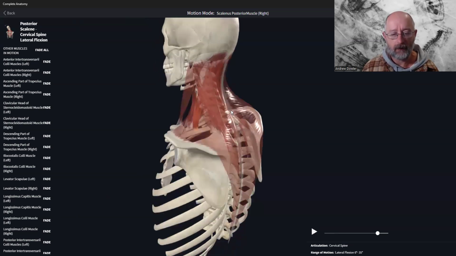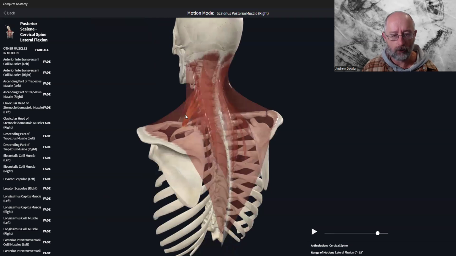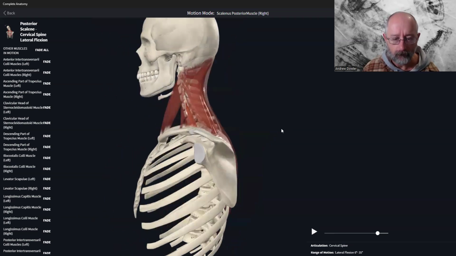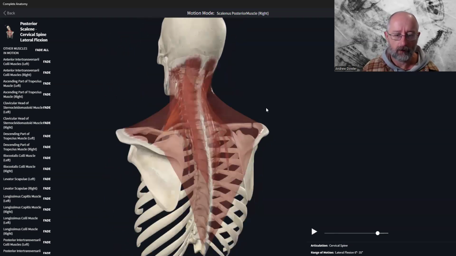Okay. And there will be some rotation there as well because it's slightly behind the axis of rotation. It'll create a turning movement as well. Okay. So they're all going to be combined in that turning movement. Now, again, see all these muscles here that are involved in this movement.